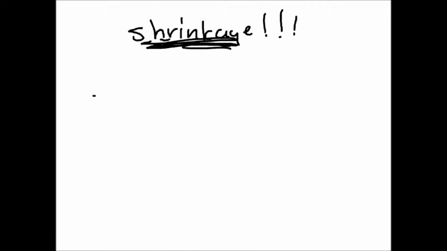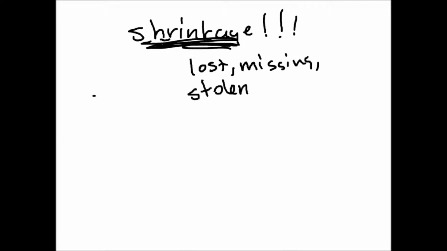All right, so it is shrinkage. We have shrinkage, and that's what we're going to record. Shrinkage, exclamation mark. That is the formal accounting word for lost, missing, stolen, damaged inventory. Okay, so if we have shrinkage, what happens to our inventory? Are we going to increase or decrease our inventory when we have shrinkage? Accountants hate shrinkage. We're going to have a decrease of inventory.